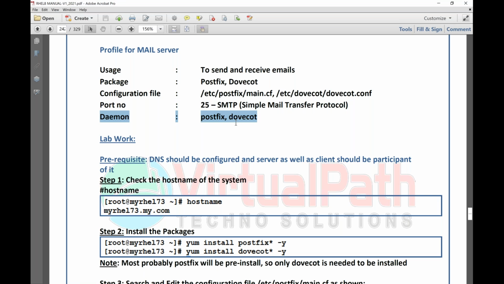Now guys, whenever you are trying to configure a mail server, whatever mail server it might be, the prerequisite is that you should have a working DNS server in your environment to support the mail server. Without DNS, a mail server is never going to work. So make sure you have a DNS server, and then you can go with the mail server. Okay, so we have configured the DNS server and I'm going to take the same machine to work with the mail server also.